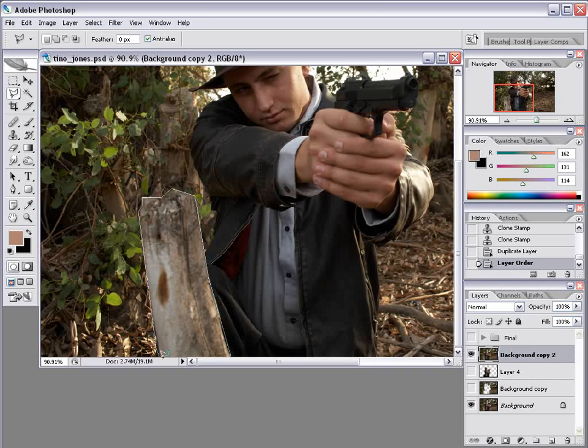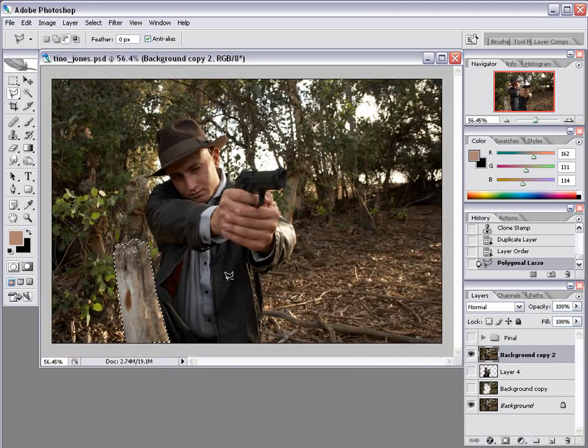So what you want to do is basically extract any elements that look like they could be in the 3D space. Now, of course, we have all these trees back here, but I don't want to go and draw around every single leaf. Instead, I'll just keep that as the background. Now, you want to think about this. Once you understand how to do this, you're going to know what pictures you're going to want to do this to and what pictures you don't want to try to do this with.